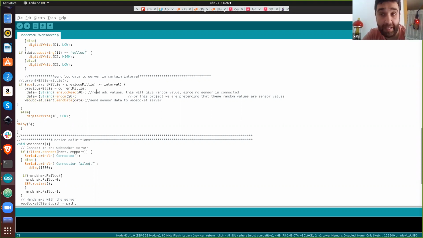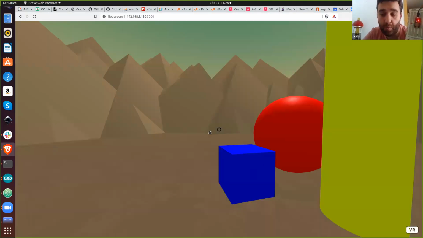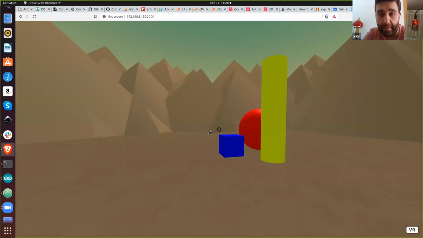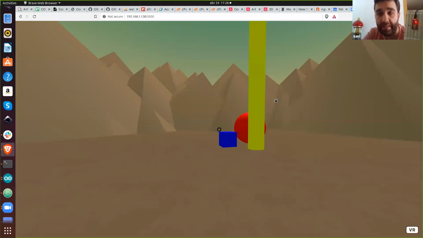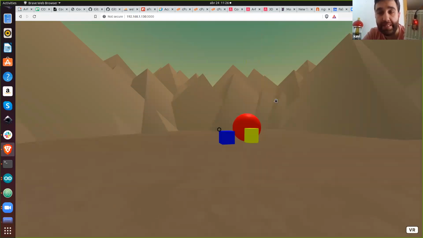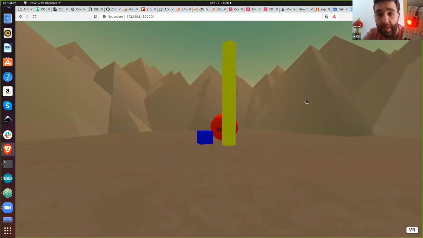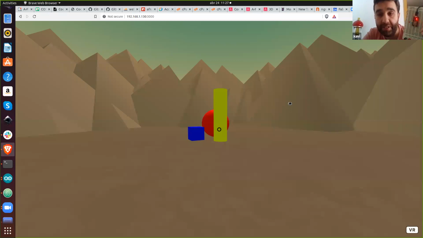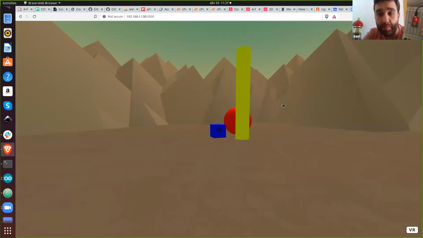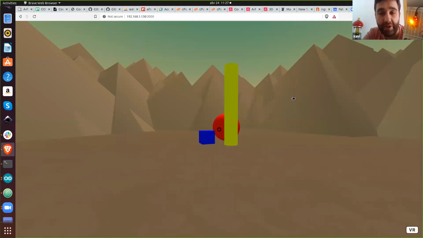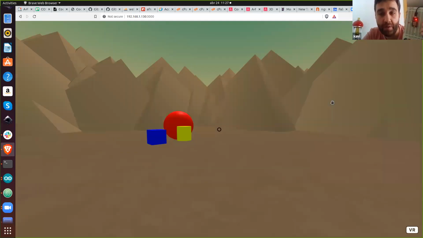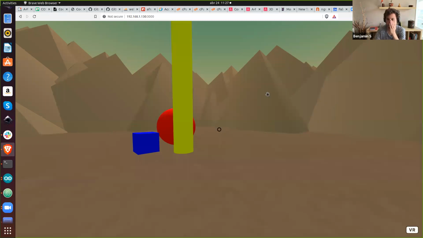Okay. And in that case, in my code, if you see the height of the cylinder is changing, and it represents the value of the sensor that I'm sending, that I have in my electronics. So in that case, it's real time, sending data and receiving data from the server. Is it more or less clear? Do you have questions for it?